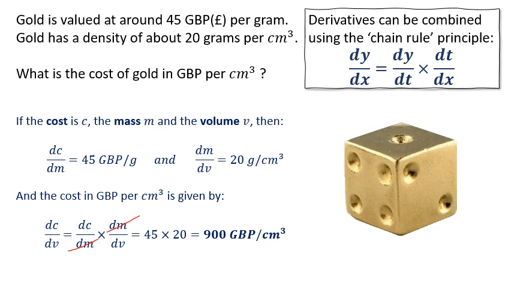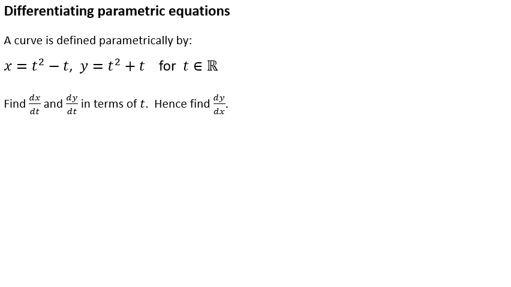What the rule tells us is that if you know the rate at which y changes with respect to t, let's say, this third parameter, and you also know the rate at which x changes with respect to t, and that second one can get flipped over, and it's just 1 over dx by dt in case you're wondering, well, those two rates can be combined and we can use it to eliminate and cancel out the dt, leaving us with exactly what we're probably interested in, dy by dx, our old friend, the rate at which y changes with respect to x. Let's see what this looks like with an example.